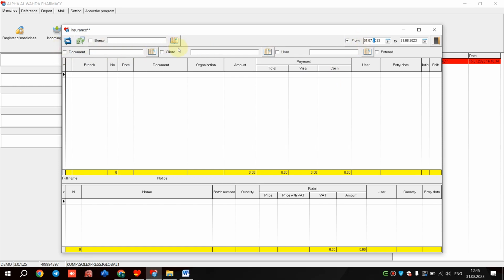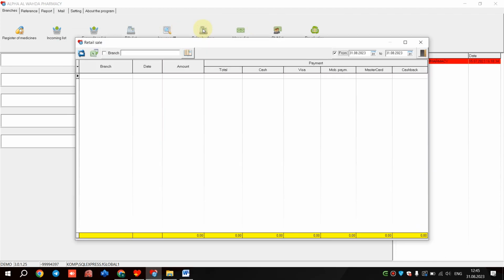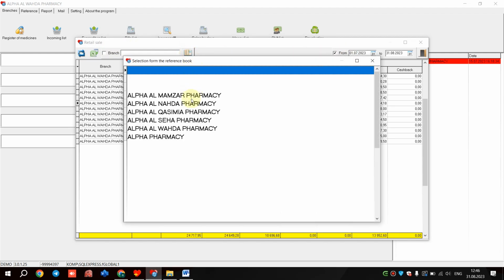Sales by days attachment. It reveals information about daily sales regarding every type of payment. Here the period is prescribed and needed data are downloaded. A specific filter is set also for the branch.